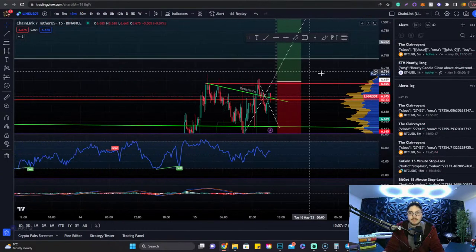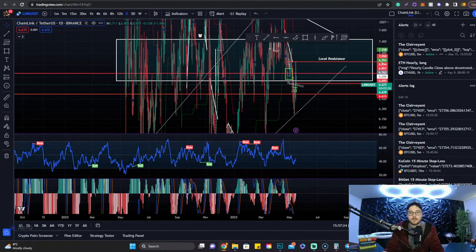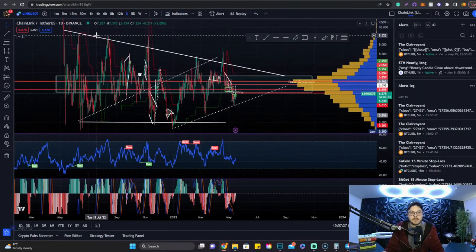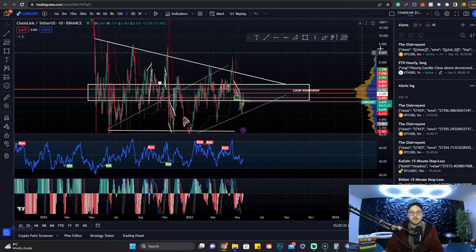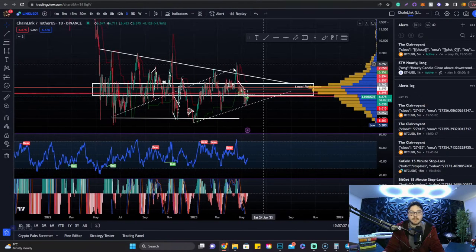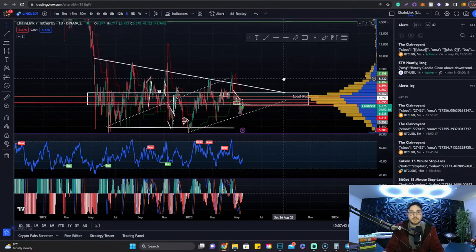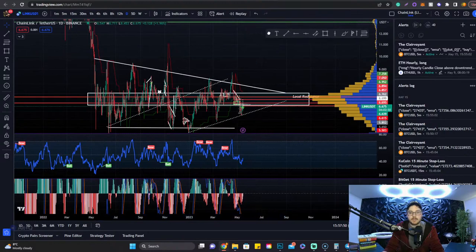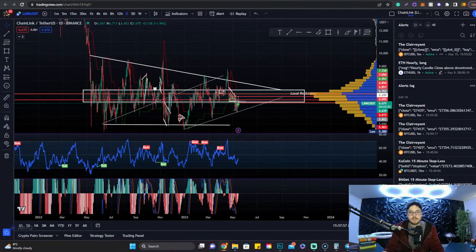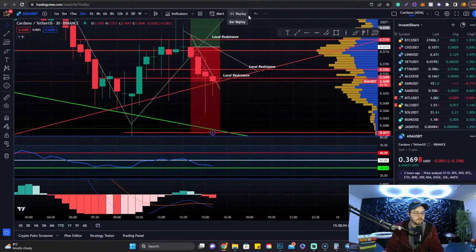One thing I'm excited for with Link is if we get this break to the upside here. I don't think we will anytime soon at this point, but if we break this downtrend level of resistance on the daily time frame, then we can expect a strong rally in the decentralized space. And typically you can use Link as an indicator of when the altcoin season will begin. So when we break this downtrend resistance, you can expect around that time for an altcoin rally. Link is dependent on a lot in the decentralized space. But you can use a lot of other factors too, like Bitcoin dominance.